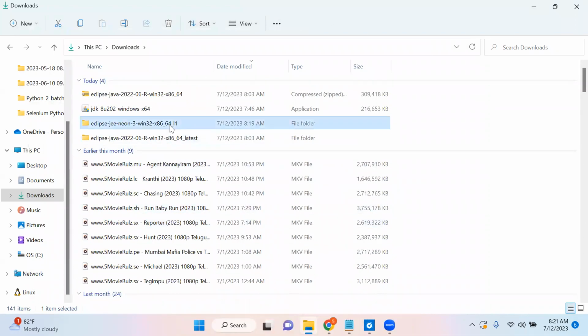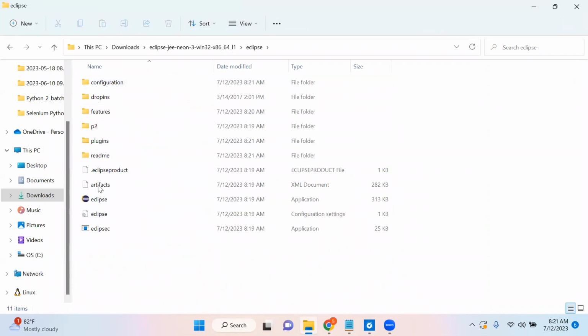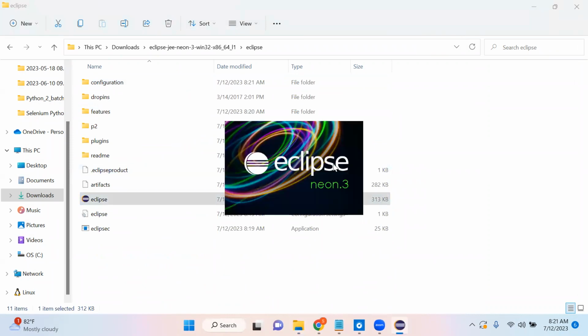Now if you see here, this is the version. If you go to Eclipse and double click on this Eclipse icon, it launches the Eclipse editor on your machine.